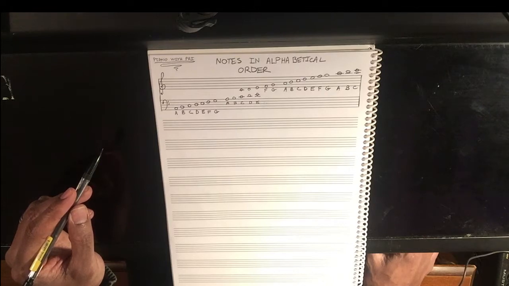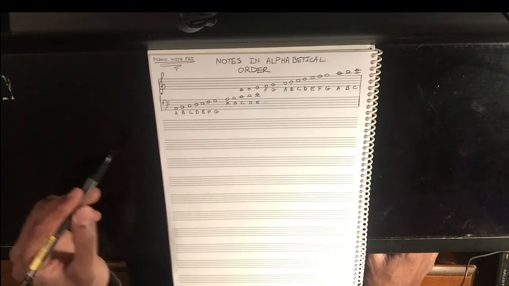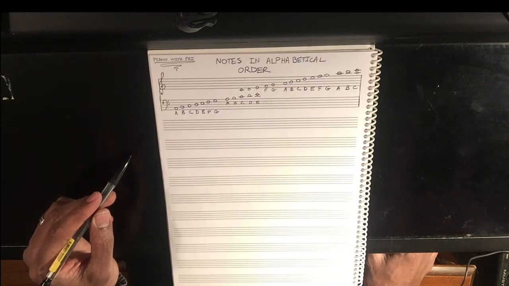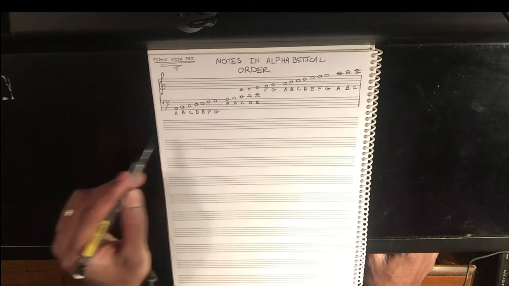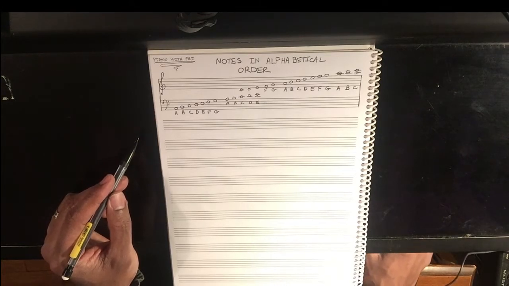That's as high as we're probably going to go, and if not, we'll just work it out in lessons if I give you some repertoire that has higher notes than what's represented here. So take a look at this. I want you to really just study this and memorize it. It's going to make sight reading a lot easier. Plus, when we're learning new pieces that may be a little more challenging as you progress, it's going to make life very easy for you.